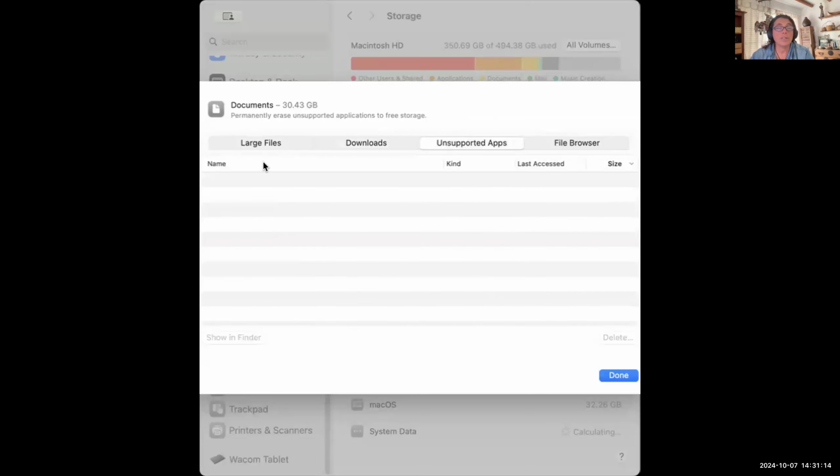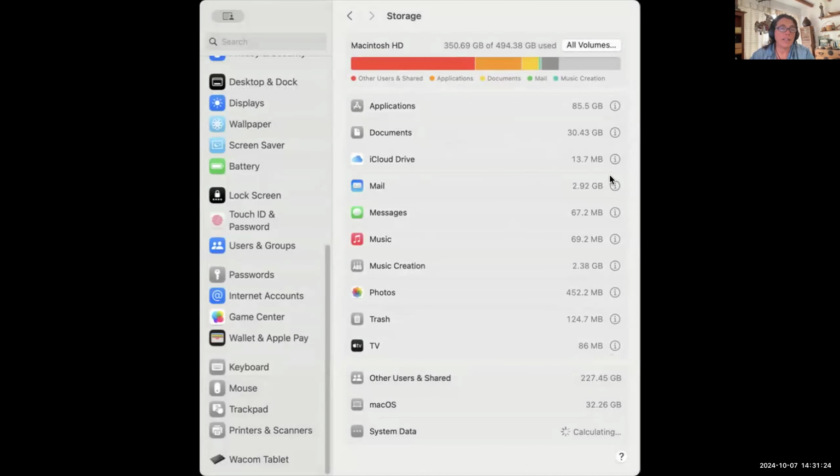And then here's where it kills me if I have any unsupported apps. And this is an important one. If you have any unsupported apps, select them here and delete them. Okay, that's all I want you to do here. Get rid of the most obvious stuff. And again, I know that there's a couple of people who have their hands up again, but I wanted to say you can do that to any of these things.